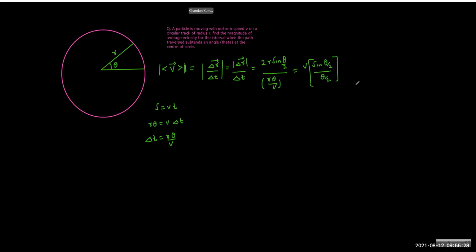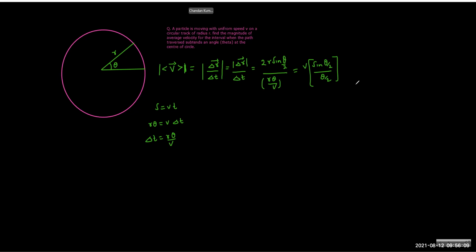Okay, fine. So if I ask you what is the displacement for a half circle? 2r. That's right. And what is the time taken? Sir, pi r by v. That's the right answer. It's half of the circle, so it's half of the perimeter. You can think of it that way also. 2 pi r is the full perimeter, half will be pi r. So pi r by v is the time interval to go from one end to another.